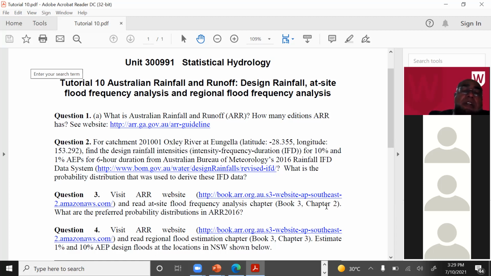If you don't have any question, then I'll ask you some questions about this chapter. Can you tell me what probability distributions they have included in ARR, in that chapter, for flood frequency analysis? So the log Pearson type 3, then GEV, then EV1, the Gumbel distribution, I think that's 4. Maybe there's one more. EV1 is really Gumbel. Gumbel and EV1 are the same. Okay.